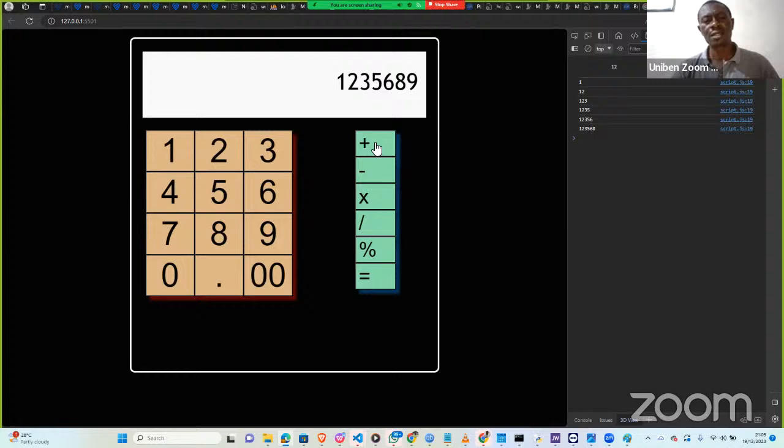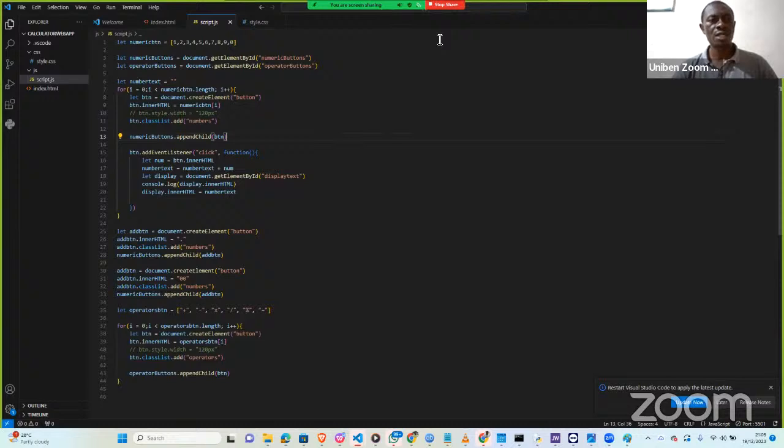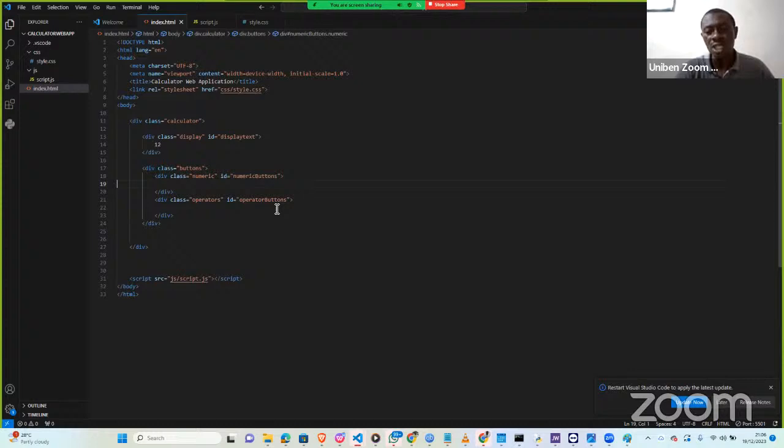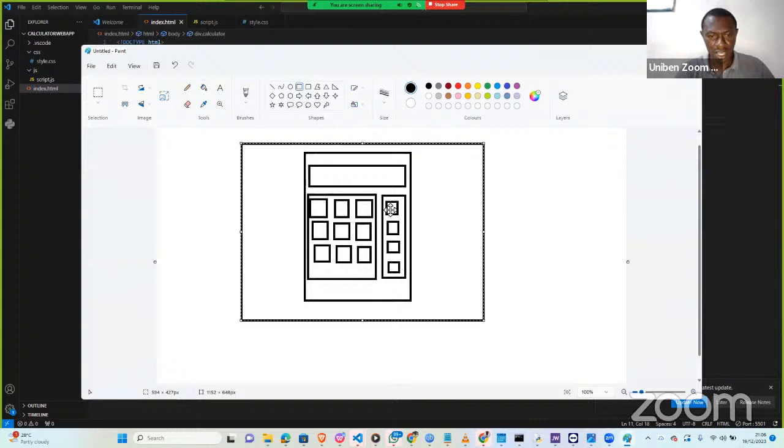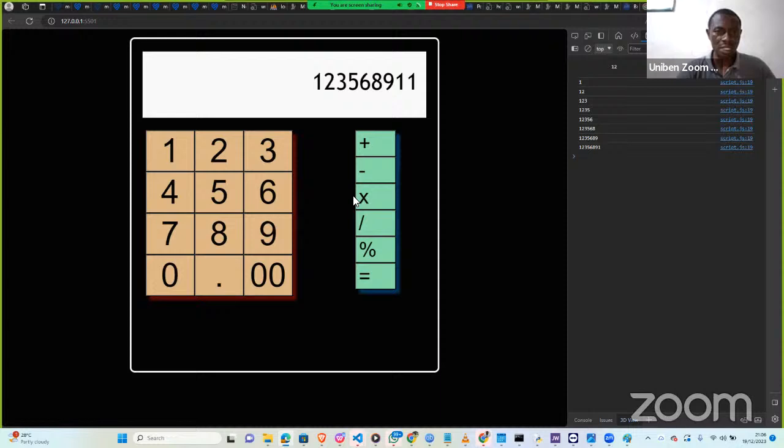Okay, so we're going to pause here. This will be part one of this lecture. Let me just go over what we have done so far and see if we can understand. So right now I'm trying to build a calculator, and this is what we have. It's almost looking like what we have succeeded in doing. Very archaic design, but it works. That's what matters.